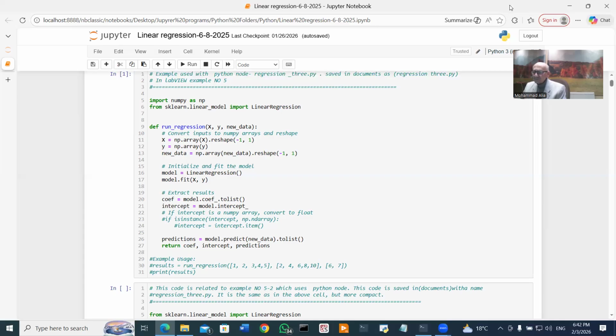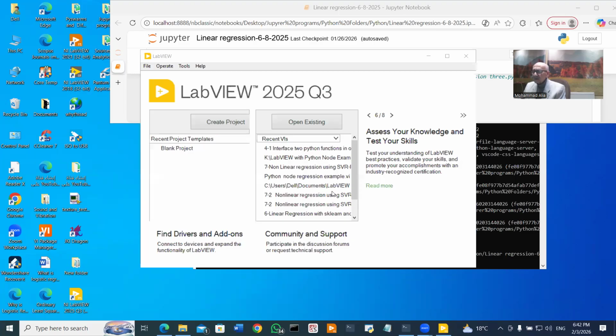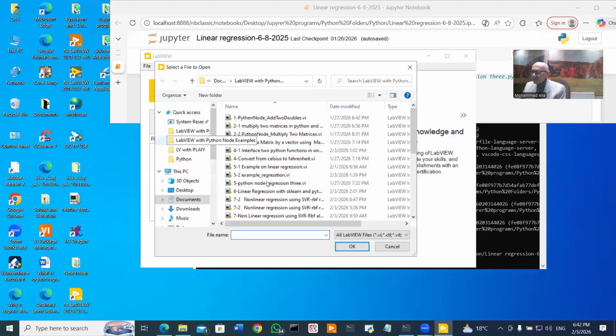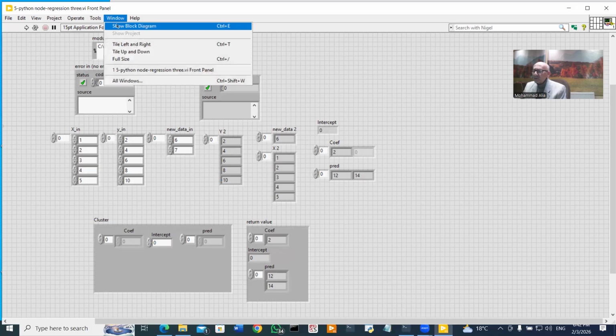So I go to LabVIEW. I open LabVIEW and open the program of interest. Here it is number 5. Now, this program, as you see here, has a block diagram.